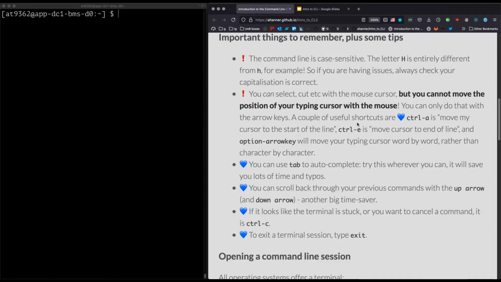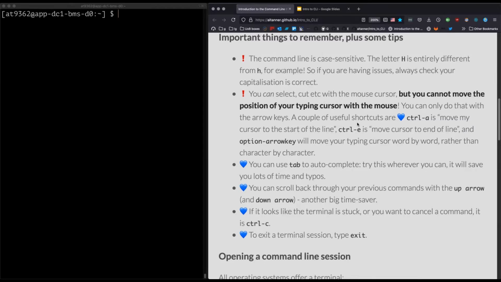But if you use your mouse and you're logged into a remote computer, the remote machine won't understand that you've used a mouse. It's all about making sure that things are simple and clear and consistent between different computing systems. So yes, you can't use the mouse.